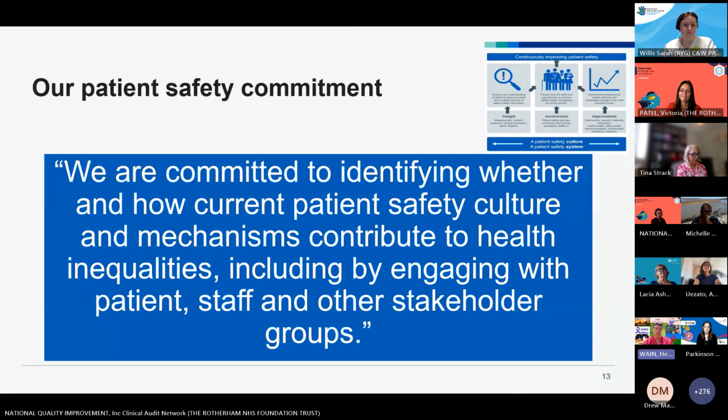As you're aware, the 2019 NHS Patient Safety Strategy was published, and in that we made a commitment to patient safety healthcare inequalities reduction. Now, this commitment is there, you can see it in black and white, but actually it needed to be finessed. It needed to have real information and evidence underpinning it so that we could really start to understand what was needed in relation to patient safety and reducing healthcare inequalities. Next slide, please.